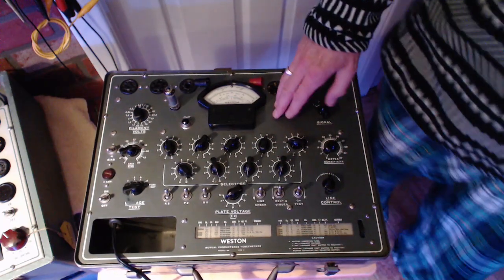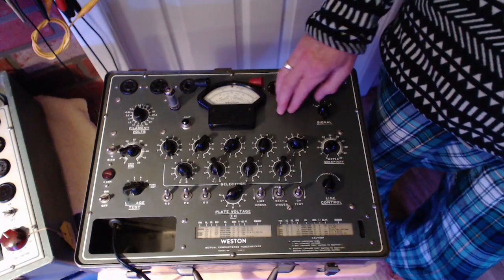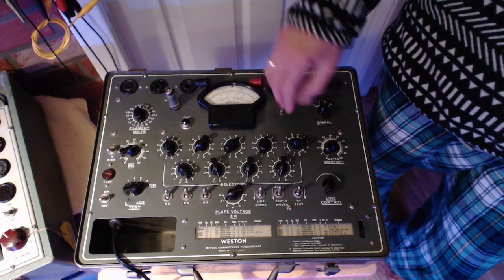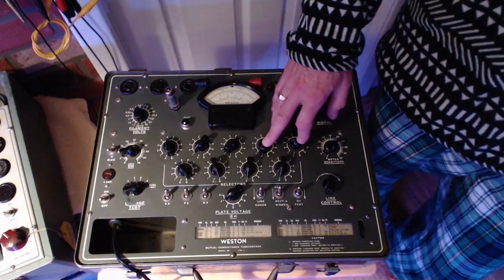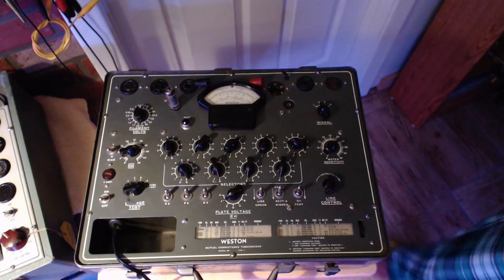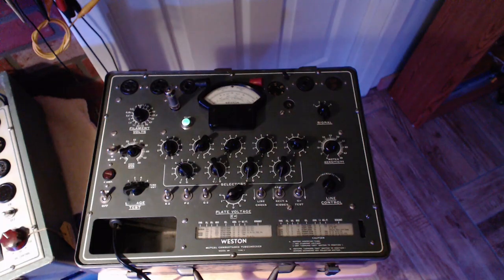So this tube tested really low in the tube tester, yet that radio produced enough volume that it made me wonder about it a little bit, because with the tube testing as low as it did, I would think it wouldn't work at all. Of course, the test was invalid because I'm testing a different tube. But it's interesting to consider substitutions by setting your tube tester up for the original tube and then plugging in the substitute tube and seeing how it responds under that condition. Is that really valid? Not so much, I don't think. But interesting it would be. Oh, we gotta turn this on for crying out loud. Interesting things interest me, so okay.